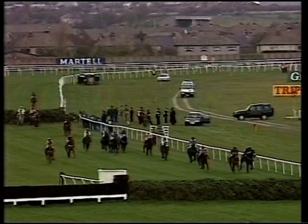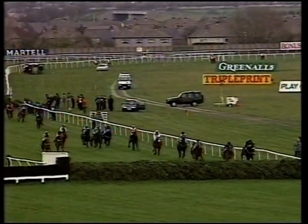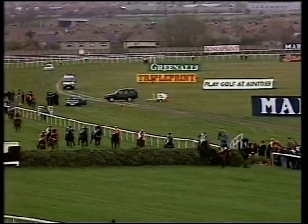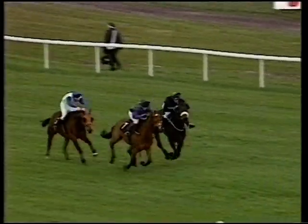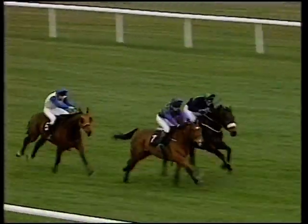Now here's the last. I thought they will suggest on the inside, just pecked here a little bit, as Alan said. He got in a little bit close, just rushes into it, not too badly, but now the run for the line. At that stage, Bill, Dark Dawn looked as well as any. He was going just as well here. Alan Hill's had to force his way through. He's coming to the elbow.